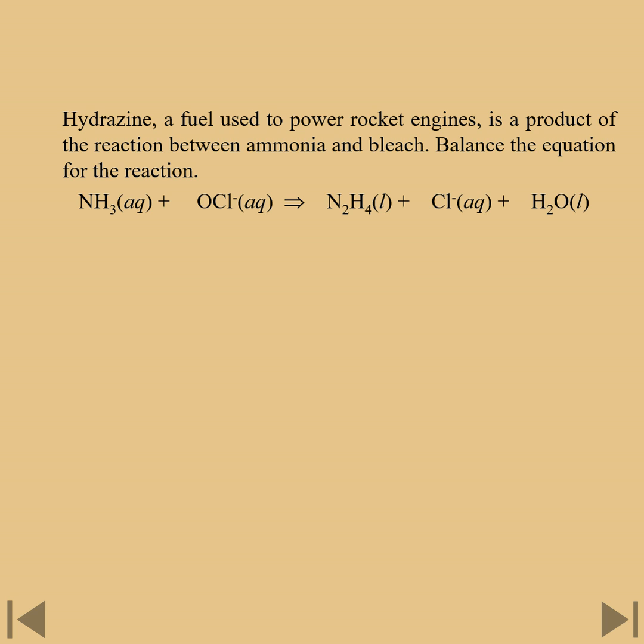Let's start with nitrogen. 1 on the left, 2 on the right. The least common multiple of 1 and 2 is 2. So 2 nitrogens on both sides. Then let's do hydrogen. I see 6 on the left and 6 on the right. Well, maybe I should do oxygen next since I have 2 sources of hydrogen on the right. So let's do oxygen. 1 on the left, 1 on the right. Let me go ahead and put coefficients of 1 there.